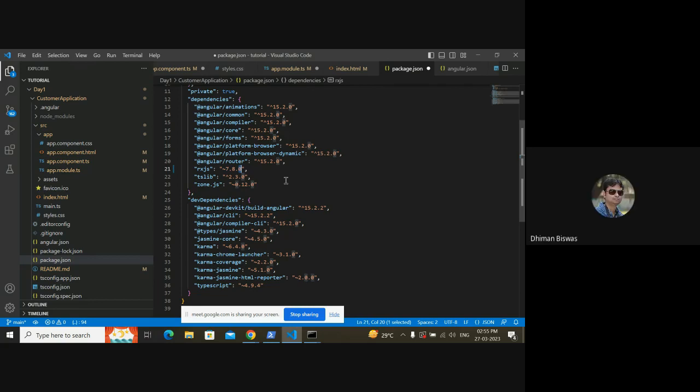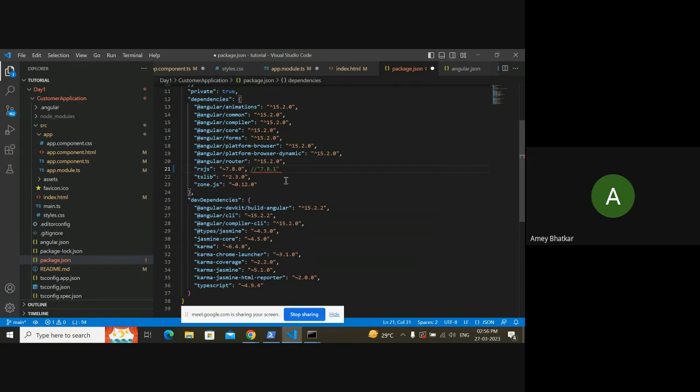So, yes. Now, for these bug fixes and patch fixes, let it be there is a version of RHS, let it be version 7.8.0, and someone fixes a bug and releases a new version. If someone fixes a bug and releases a new version, this is a bug fix, so that will go as 7.8.1. Okay, that is a bug fix.